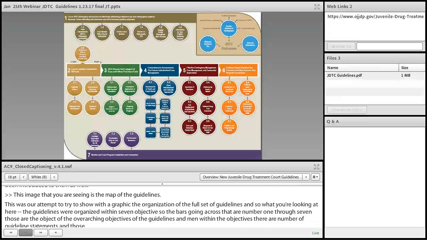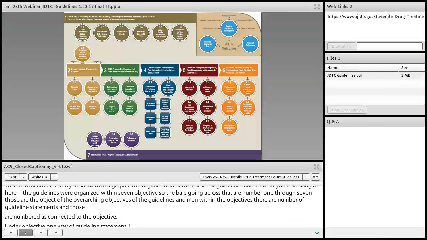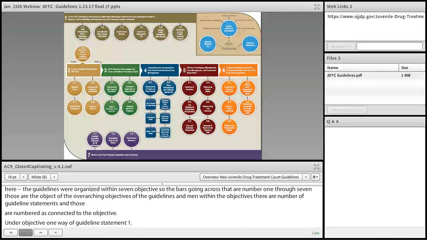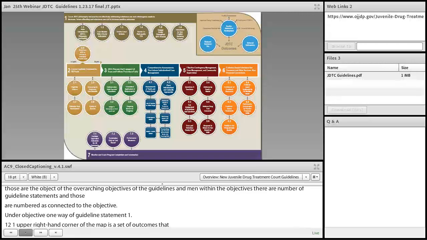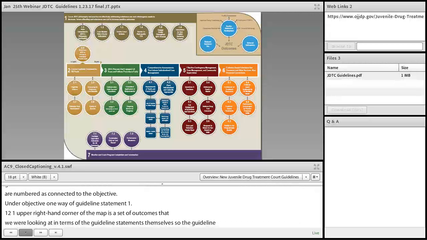You'll also see that in the upper right-hand corner of the map is the set of outcomes that we were looking at in terms of the guideline statements themselves. The guideline statements are intended to be research informed to the extent that research shows that these particular practices are related to the outcomes that you see in the JDTC outcomes section there.